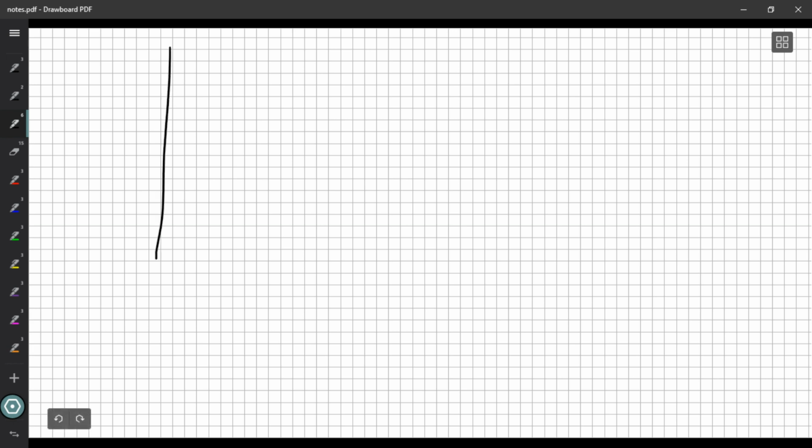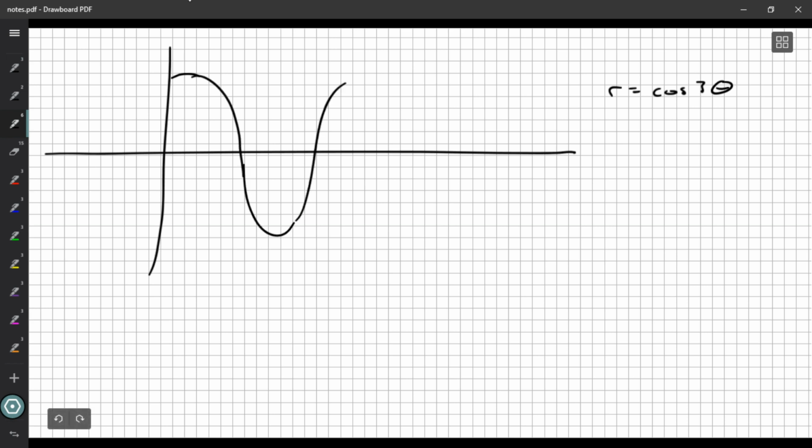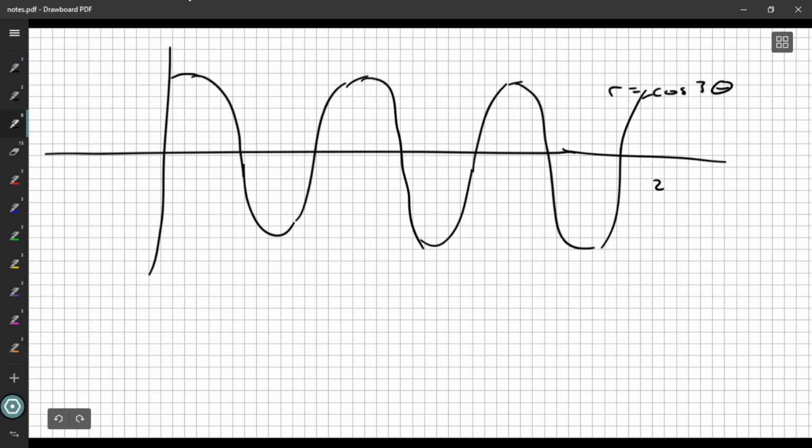Alright, so let's take a look at the Cartesian version of the curve. So, if I plot it Cartesian style, r equals cos 3 theta is going to run through cosine 3 times by the time we hit 2 pi. Okay. And it actually traces over itself twice. Now you can see here that it's going to hit the pole.